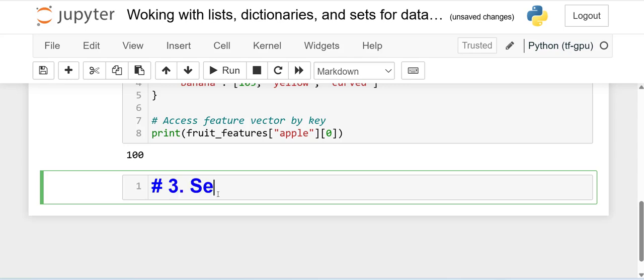The third one, sets, uniqueness enforcers.